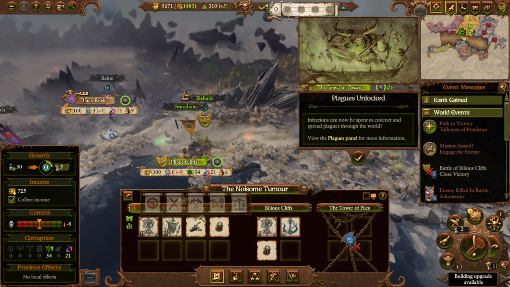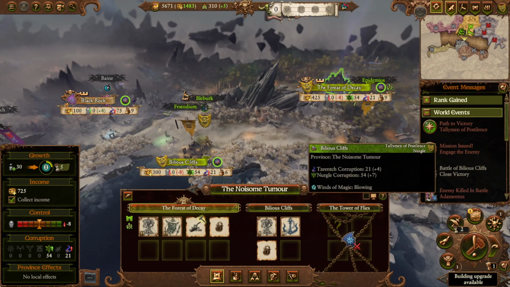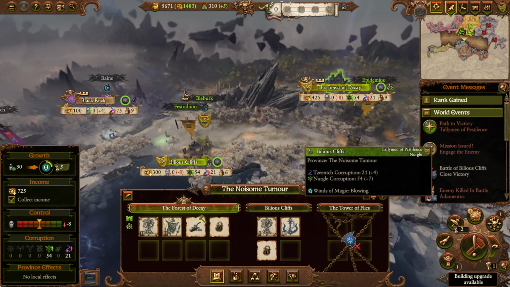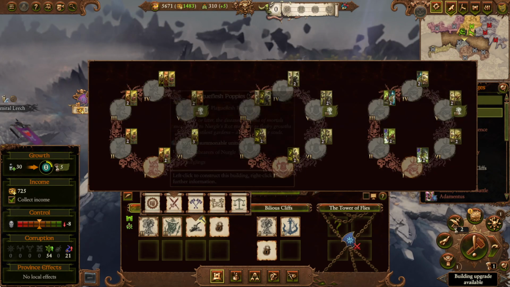Probably something the CA wants to address, maybe not. But that's been a long-standing exploit for Nurgle. I don't know if it's true in Tamurkhan's campaign. Not played it, but there we are. Now a lot of people say you actually want to build this building here because you want to get your units going. Here's the problem with that.